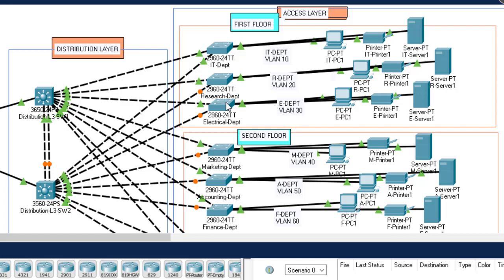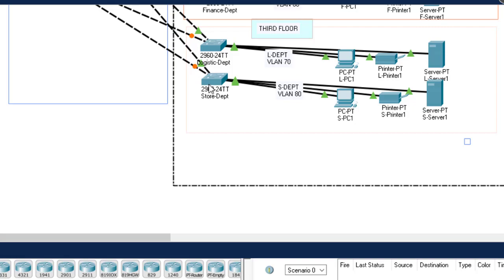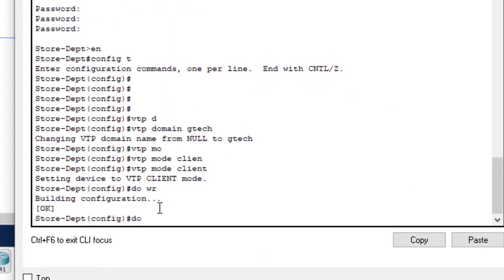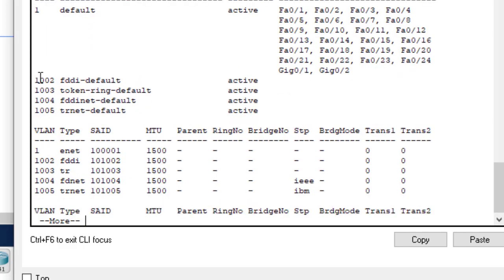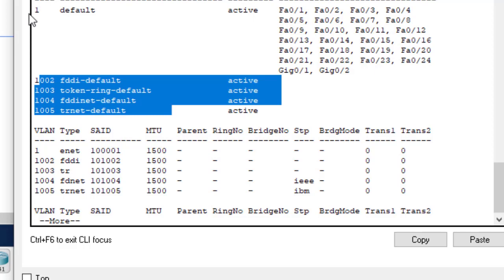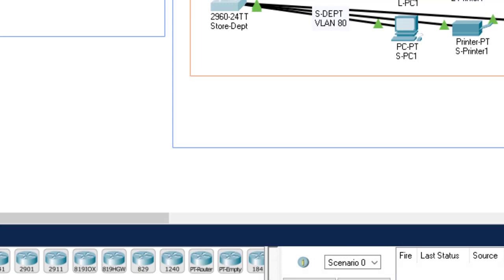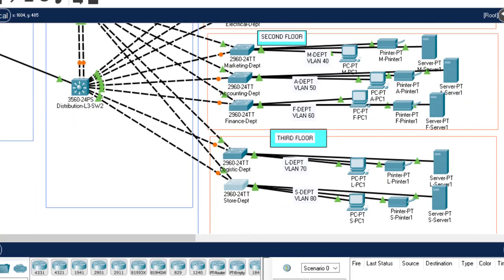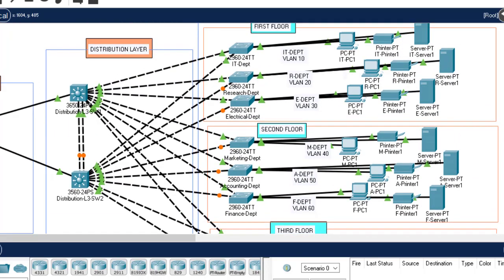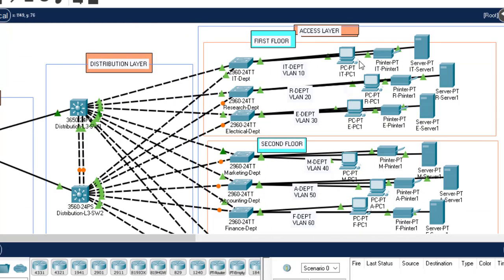For now, if we check the VLAN database here, let's say this is the last switch, we will not find them. Do show vlan. See, the only VLANs that are here, they are here by default. There are no VLANs that we created earlier in this switch, so we must enable trunk interfaces so that these VLANs can be forwarded. So we will go to every switch and enable trunk interface.